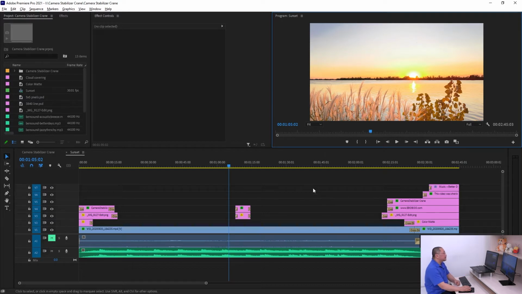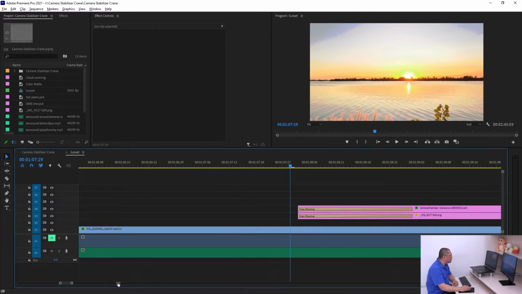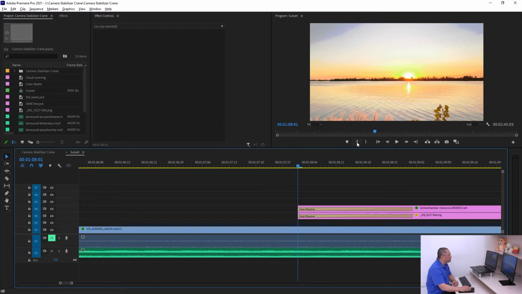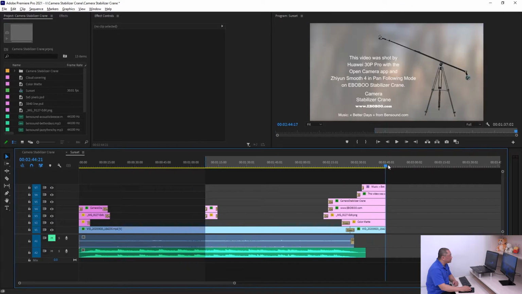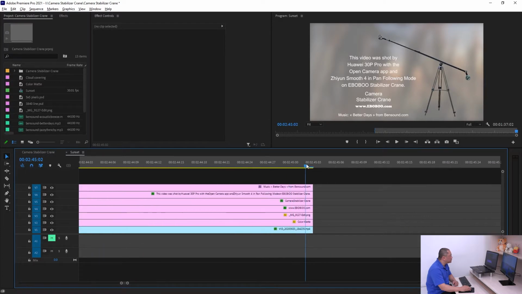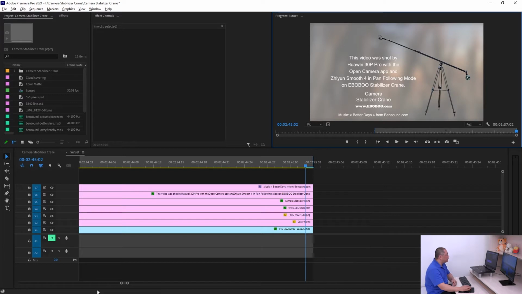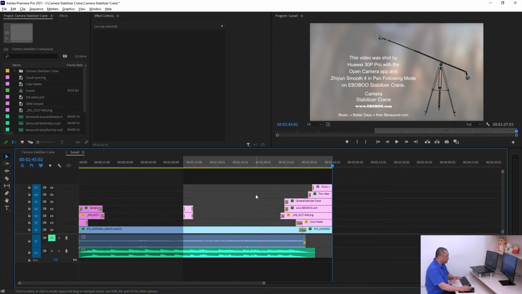And also in PME Pro, if we want to do something, for example, I want to export only this portion from here to the end, I have to set up the input and output in here. If I don't use the keyboard shortcut, I have to zoom in by moving here and go to here and click the input to set the input, and go back to here and go to the end, and I have to zoom in here and go to here and click in here to set the output, so I can set the input and output and export this portion if I don't use the keyboard.